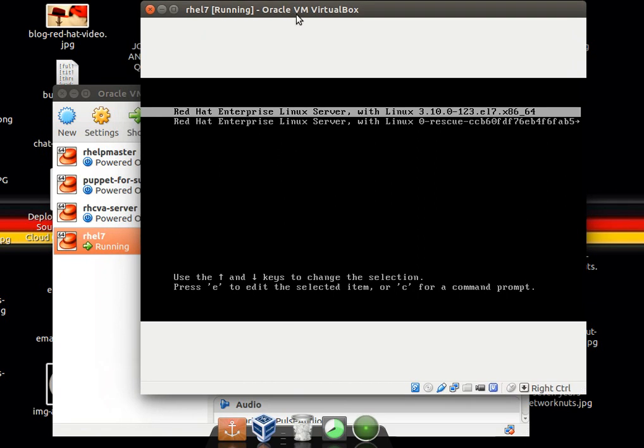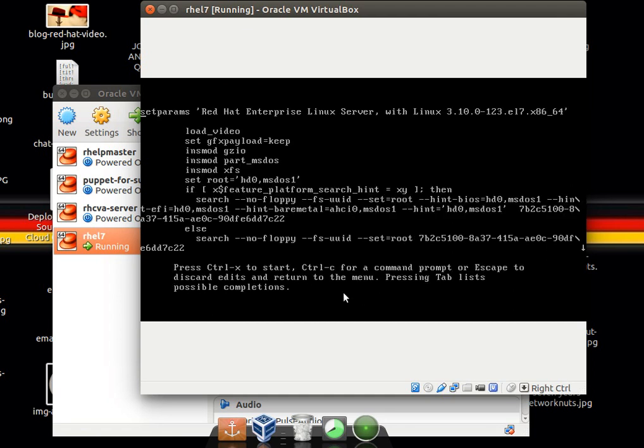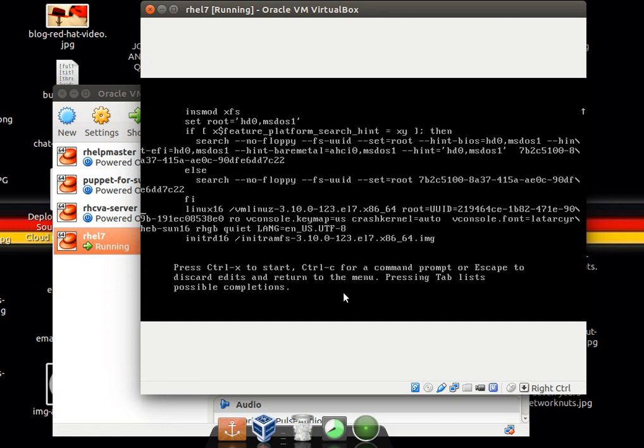If you remember, in RHEL6 we used to press E here, so I'm pressing E as it is mentioned very clearly: press E to edit the selected item. It's the same up till here. Go down to the kernel line, same vmlinuz.